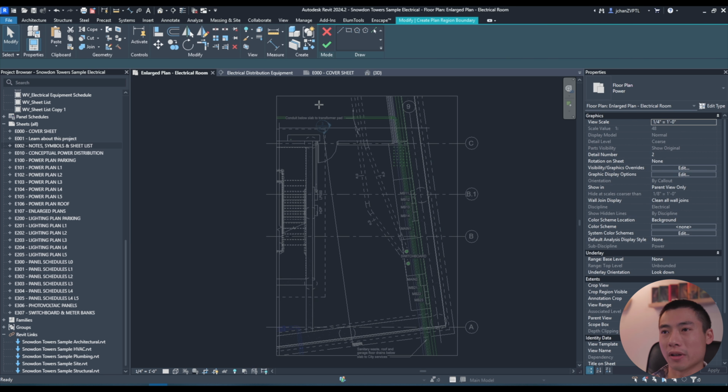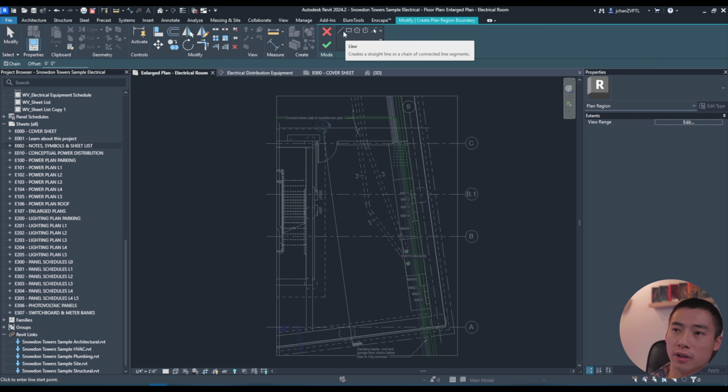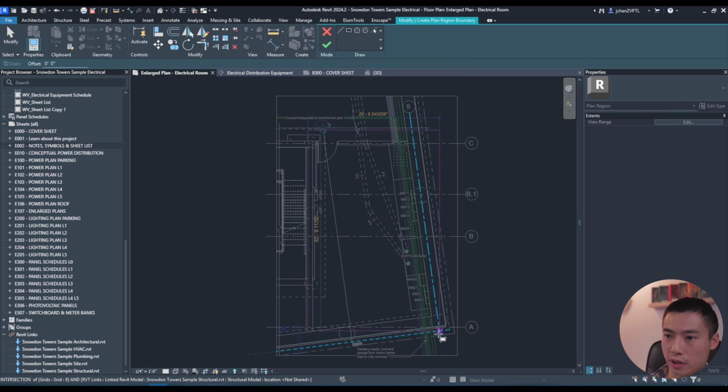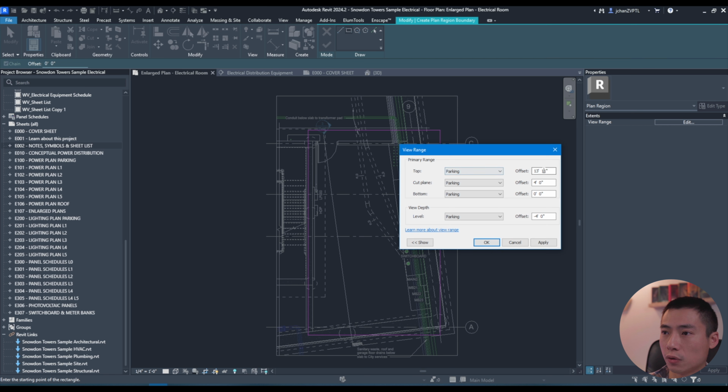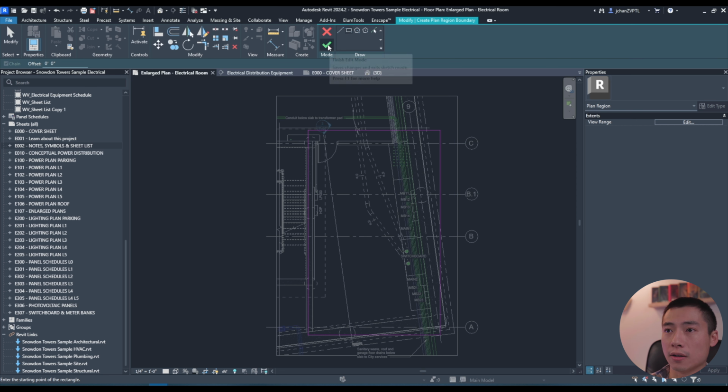So plan region, click on plan region. You could draw in a straight line or a box. I'm just going to click the box this time, and I'm going to draw the box over here to encompass the room. Click. So you see the little magenta line over here? That's the boundary where I'm going to change the view range. Anything within that is going to be separate from your view template or the view range that's set for everything else. Then over here, you can change this. Say, instead of looking at 13-11, let's say I want to look at 8 feet for some reason. So I'm going to hit apply, okay, and then check.